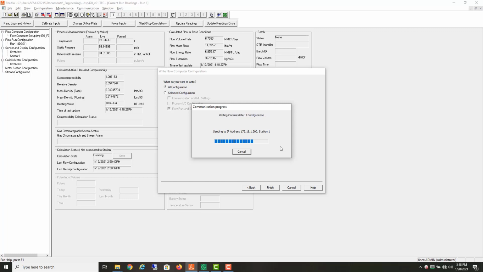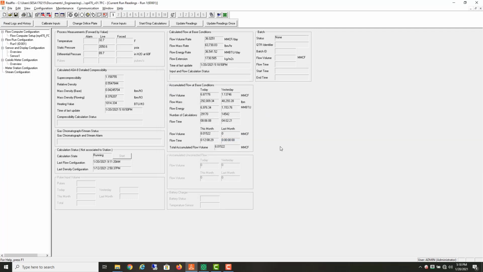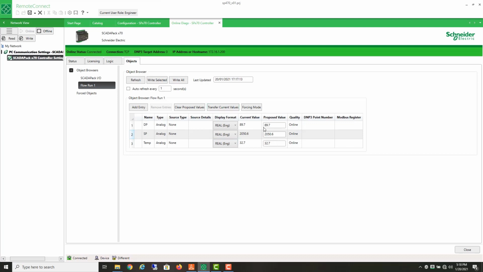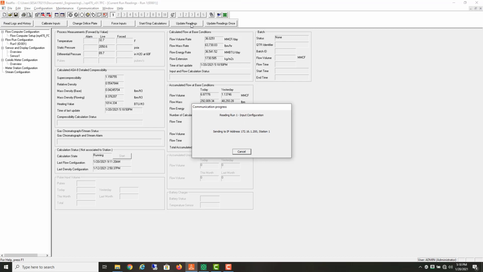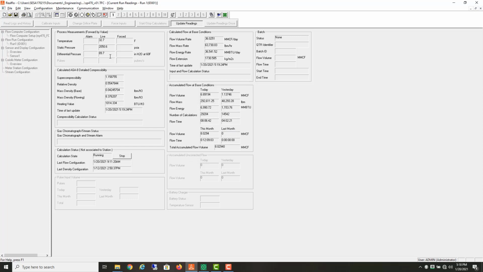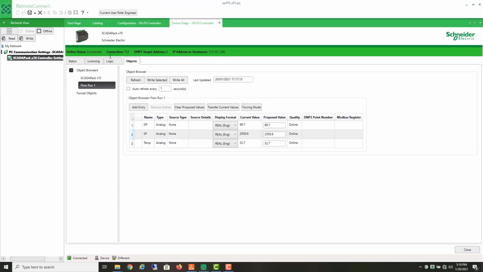If I had not created those objects, or if I had renamed them differently, then the values shown here for Realflo would simply show up as 0. But we expect to see, actually it looks like we've already received our current values, 89.7, 2000, there we are. So now I can change the values from the object browser if I wish.